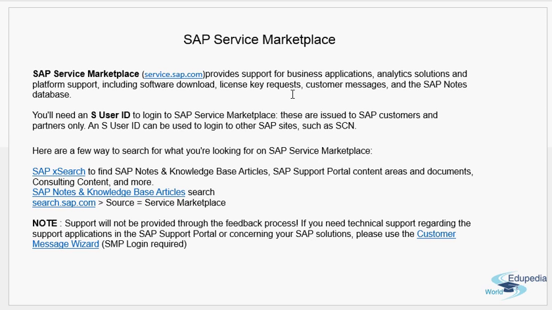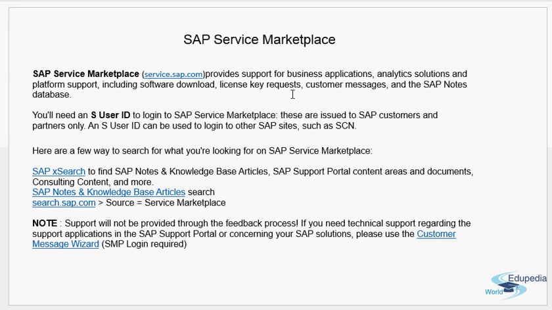Here are a few ways to search for what you are looking for on SAP Service Marketplace, like SAP Search to find SAP Notes and knowledge base articles, SAP Support Portal content areas in documents, consulting content, and more. There's also the SAP Notes and Knowledge Base article search, and search.sap.com. This SAP Service Marketplace itself has various links.